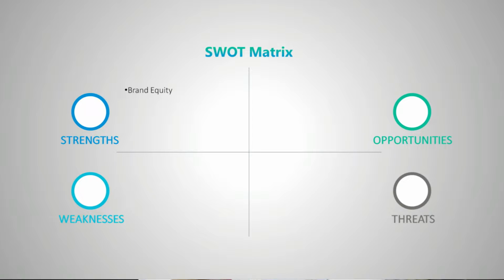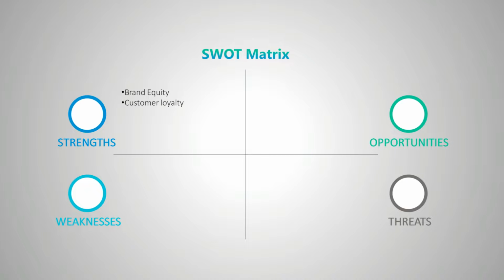Okay, the strengths of the brand. What is the first strength that we can identify for the iPhone? Well, the brand itself, the brand equity, actually is one of the most important parts of the Apple brand. Then we can say it's a strong suit, the fact that they have very strong customer loyalty. Why? Because usually Apple customers become very loyal. The third thing, maybe their design. Of course, the design is one of the big assets of the product. Good design, excellent design, very consistent.